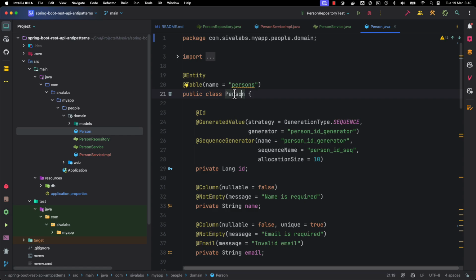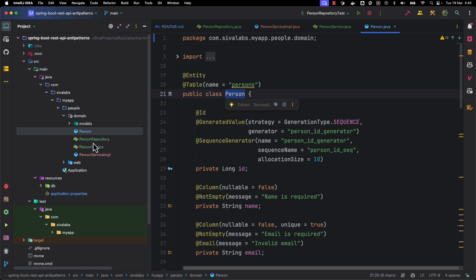So I would not recommend sharing the entities with other layers, but again it depends on the kind of application that you are developing. Usually I would consider this entity as an internal representation of the persistence related component. And nobody who uses person service should need to know whether you are using JPA, Jooq, or something else. They need not know. For that, you shouldn't expose the person entity to the outside world.